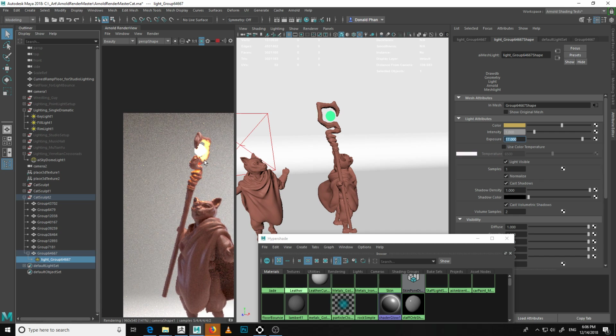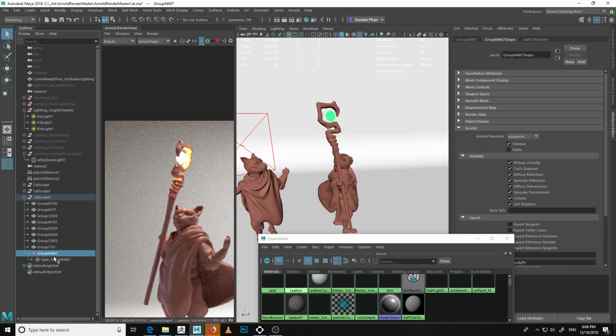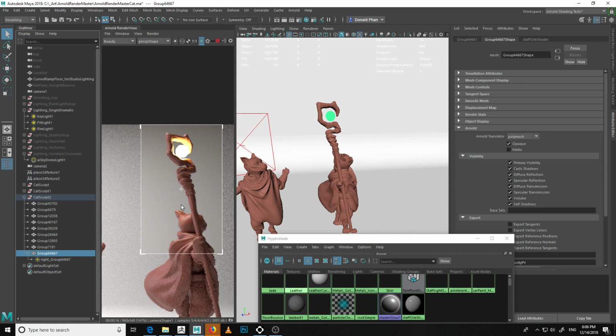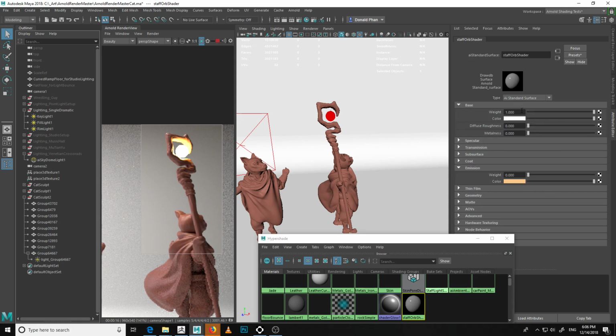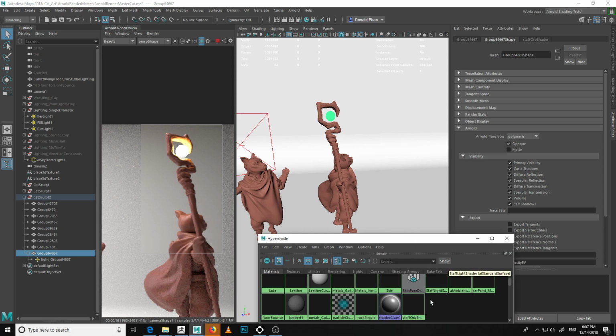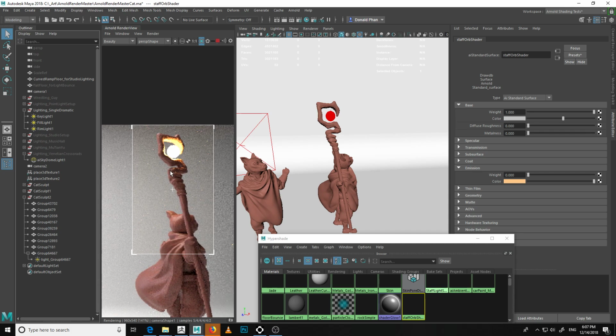So let's say though you don't want this to be such a light bulb looking thing, and you want things to look a little bit more stylized. I can go back up to the shape or the mesh itself here, select that, and then what I can do is assign it that staff orb shader, and we can change the color of this to, okay, so I'm not selecting anything. That's probably why. And let me go ahead and do an update scene. Oh, right. I forget. I think that actually doesn't work that way.